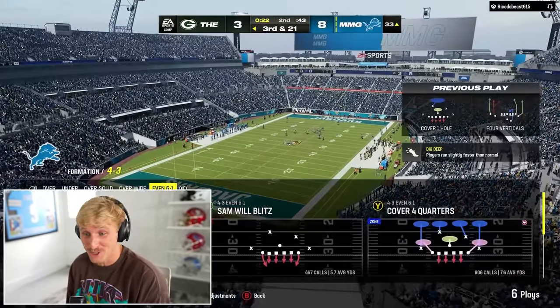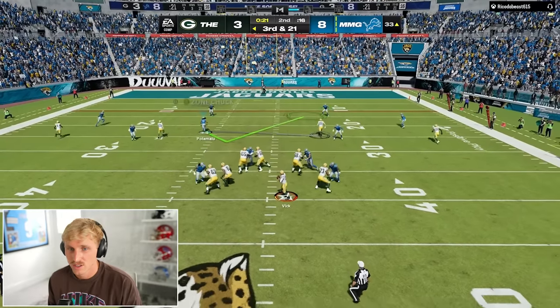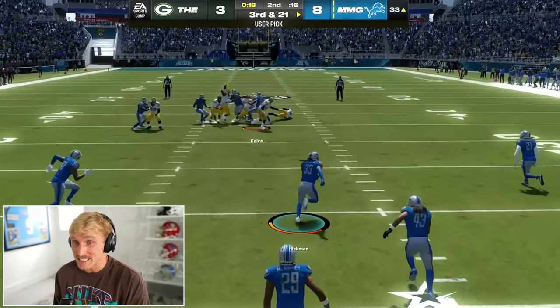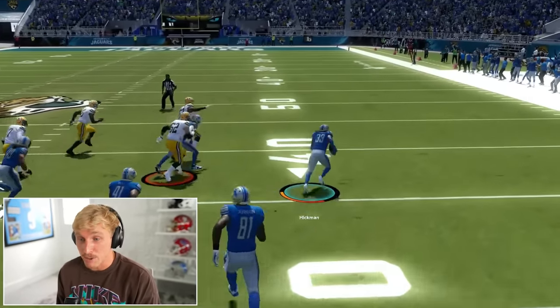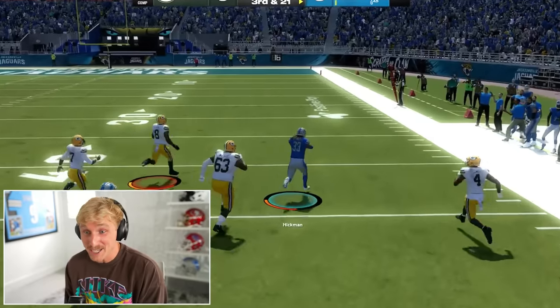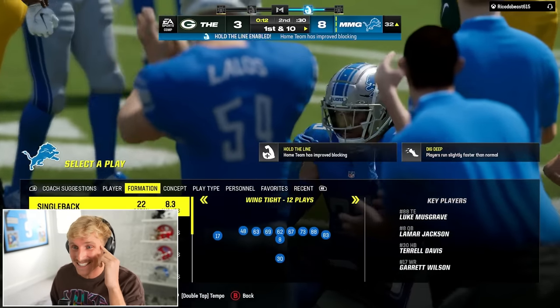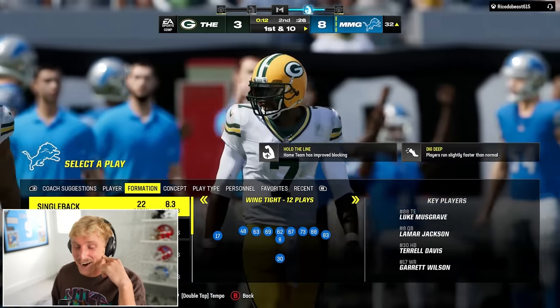Third and 21. Ojulari comes in hot. Oh, that was huge. Great work. Intercepted. Hickman's got it. Keep going. Keep going, Hickman. Oh, does he have the wheels for this? No. But he gets this into field goal range. 12 seconds on the clock.